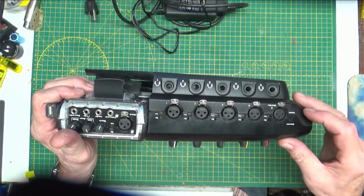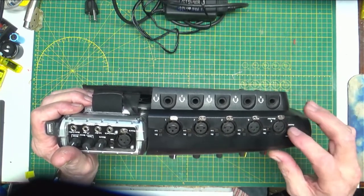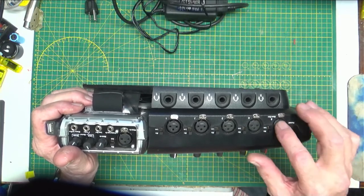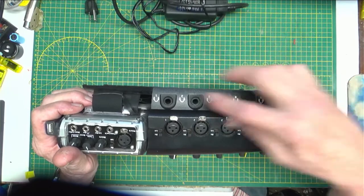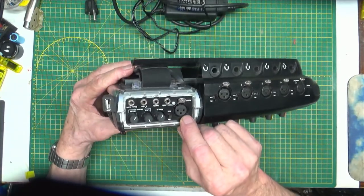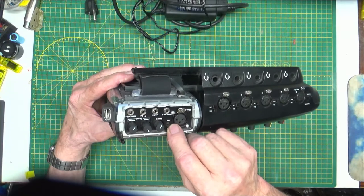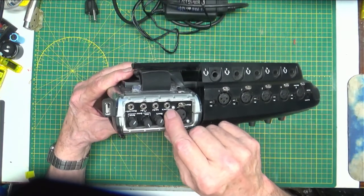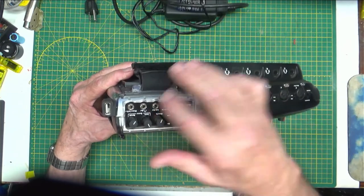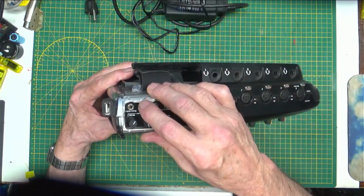Most of these are mono. They have inputs on the back that are for mic or line, so you can plug a line level in — like plus 10, plus 4 — or a microphone. All these are set for mics. This one's for programmer headphones. The fifth one over here is for mono only. These are your headphone outputs so that each person with the mic has their own headphones. This is the main master input for mono.